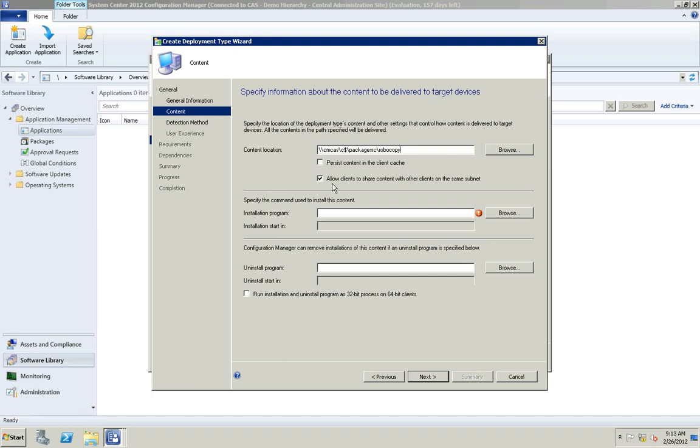So what is here by default? Allow clients to share content with other clients on the same subnet. Another term for this is branch cache. Branch cache was introduced as available in Configuration Manager 2007. Really, not true. Branch cache was introduced in Windows 7 as an OS, Windows Vista, with the right version of files on it and so on. We supported it first in Configuration Manager 2007. Here, we support it by default. So if you have branch cache configured on your network, which I would encourage you to take a look at if you don't, and you have the appropriate workstation versions to support it, Windows Vista will do it.